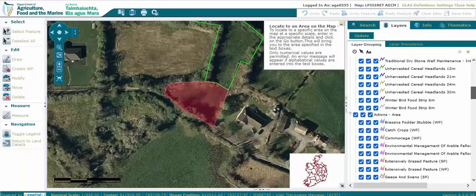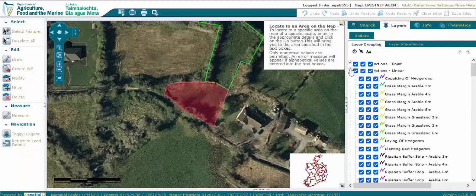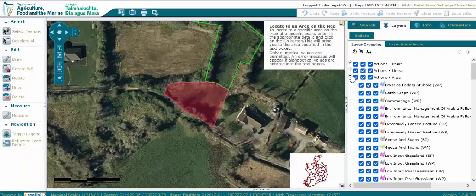If you hover over them, it will give you an explanation of what each one of them is. So you can see the first one, turning on and off all layers. The second one then is make all layers selectable or unselectable, and the final one then is make all labels visible or invisible. So each one of those is given an indication of which checkbox you need to complete.